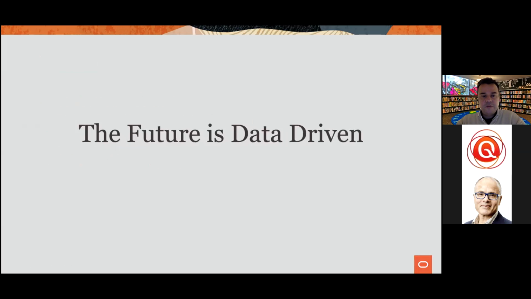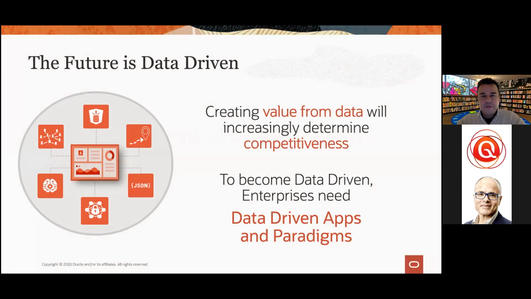So I'm going to start with the future and about data. So we say that the future is data-driven. It means that the data is becoming more and more important for any business that will start today and more important in the future. We have seen that many businesses don't own any assets. They have just data they use to run and to make money. So that's why we say that the future is data-driven. We have to get the value from the data we have, or we will receive, we will have at a certain point in time.